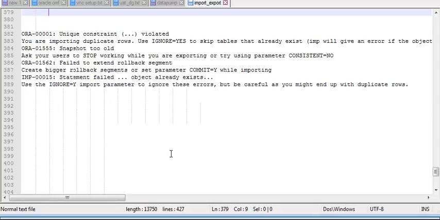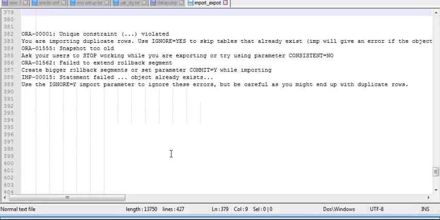Then the third one is ORA-01562, failed to extend rollback segment. Sometimes dirty data is on the segments, so in that case the error will occur. We can commit at the SQL prompt, otherwise we can use the parameter commit equal to y. Then IMP-00015, statements failed because object already exists, this is the error code.